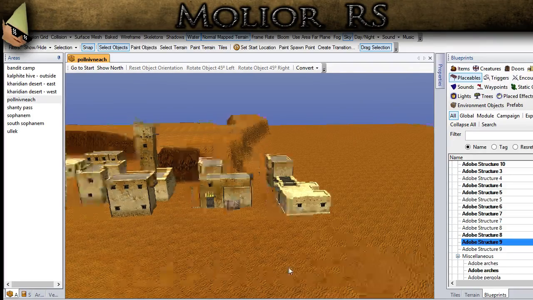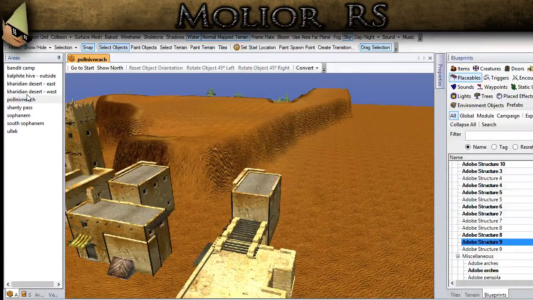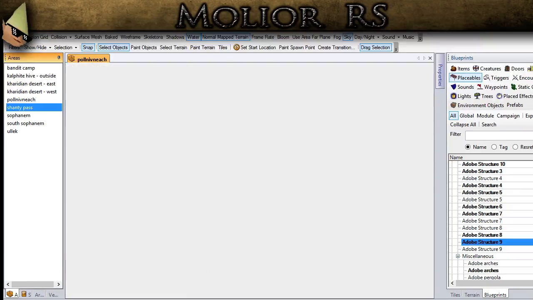Well, I know what I need to do. I need to add the building up on the cliff here. I'm just trying to mark it out. Let me open Shanty Pass because it's got the south bit of Pollnivneach.